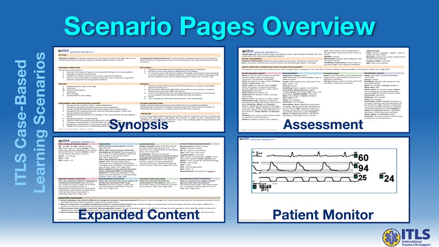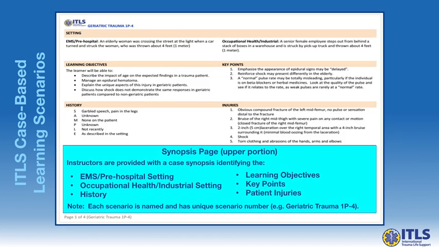Each scenario consists of 4 primary pages: the synopsis, assessment, expanded content, and the patient monitor. The synopsis page provides the foundational information the scenario is built around. Even without the remaining scenario pages, many experienced ITLS instructors would be able to provide learners with accurate assessment findings and appropriate interactive discussions and questions.